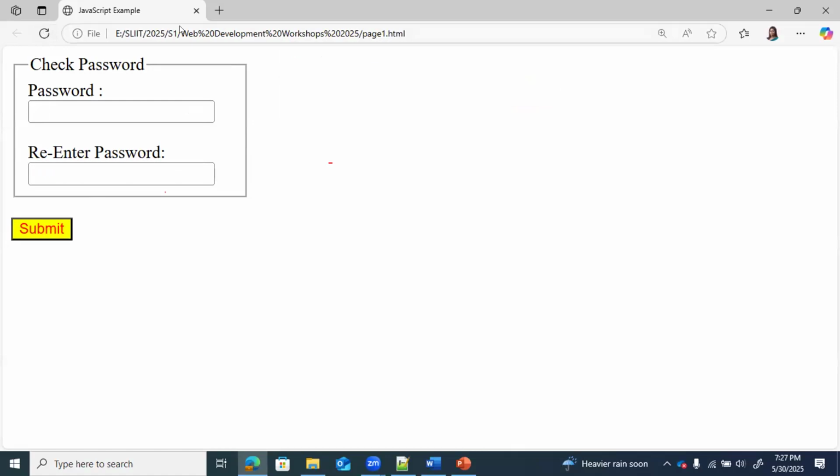You can include, let's say 1, 2, 3, A, B, or any. Here I have included 1, 2, 3, A, B. Here I will say 1, 2, 3, 4, 5, 6, right? When I press submit, it says password not matching. But at any time, if you include a scenario where passwords are matching, let's say A, B, C, D here, and here also A, B, C, D, now passwords are matching. So when you press submit, it says password matching, right?